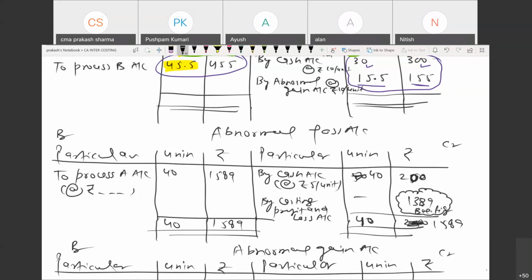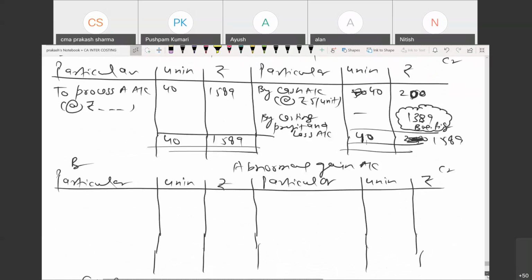Yes, now clear? Okay. I am making mistakes, so many of you or all of you may be wondering what is happening here. Okay, students, sometimes it happens. As a human, we are bound to make mistakes, but please do not make mistakes in your examination. Please let me know whether it is clear to you or not. Then only I will proceed to abnormal gain account. I believe it is now okay to all of you.